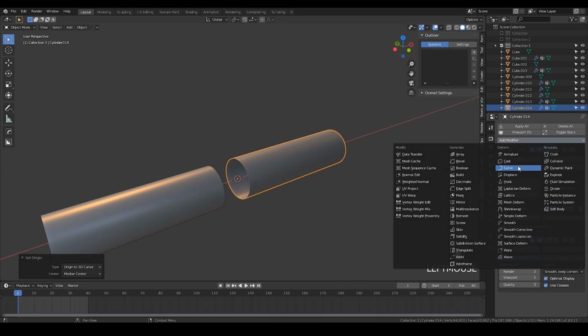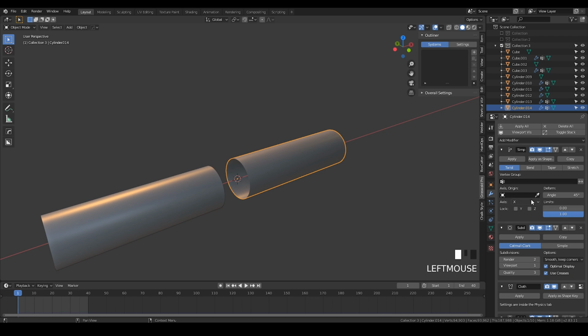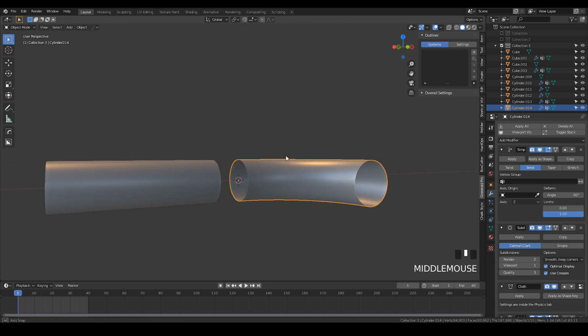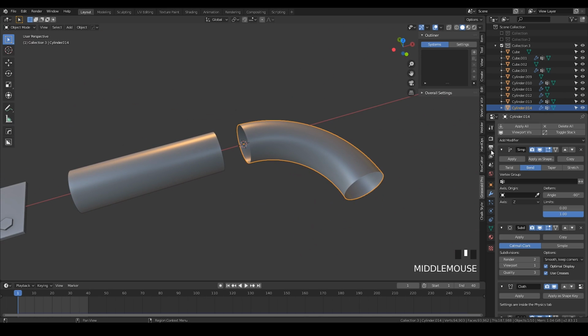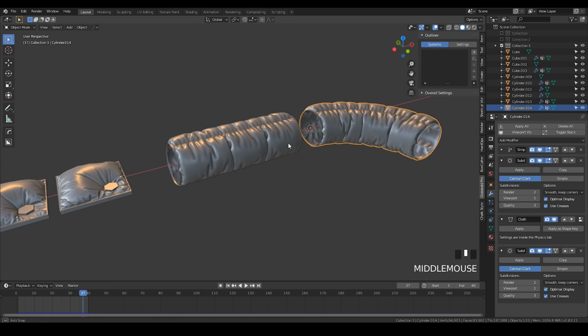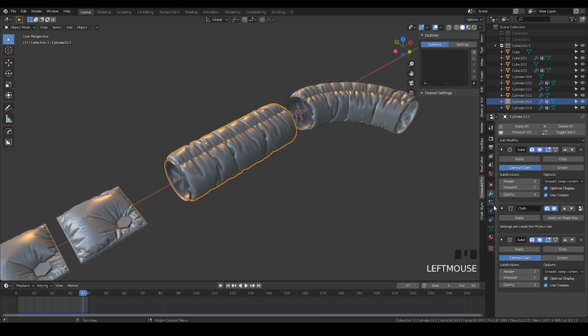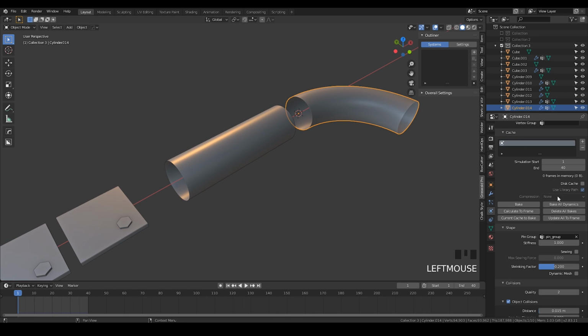I'm going to add a simple deform at the beginning of the modifier stack, and I choose bend in the Z axis. I'm going to bend -90 degrees. So now we have this connection in 90 degrees for our pipes. So just with this modification, we make a connection pipe. And again, once you are happy, you just go to the cache and bake it. Just 40 frames are okay. So I bake this one and I bake this one as well.